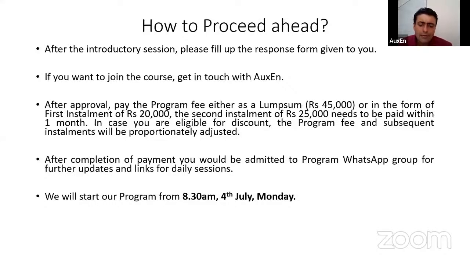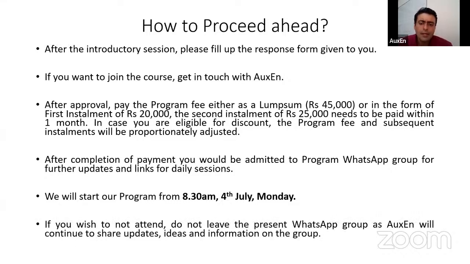When do we start? We start on 4th of July. 4th of July, Independence Day for America. So we start on 4th of July, Monday at 8:30 a.m. Even if you do not wish to attend, you can continue to remain on the WhatsApp group that we have created. We can stay in touch. We can be in contact.